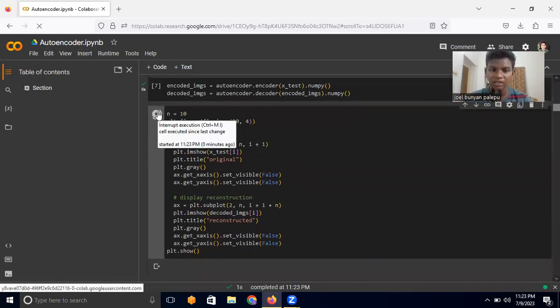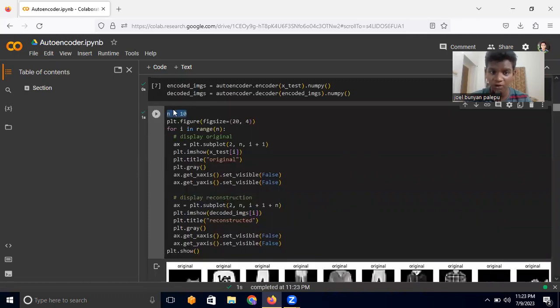And now let's look at this function, what we are doing here. I'm going to say n is equal to 10, and we're going to set some figure size. I'm going to loop through n, for i in range n, so we're going to loop 10 times. Then we're just going to show the image x test i, and set a title called original. So this is the original data set, the x test data set, which is the original data from the Fashion MNIST data set.